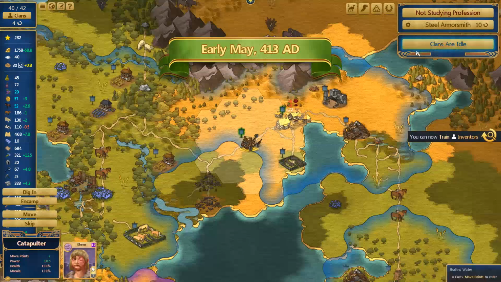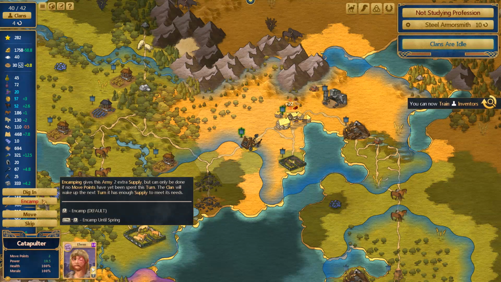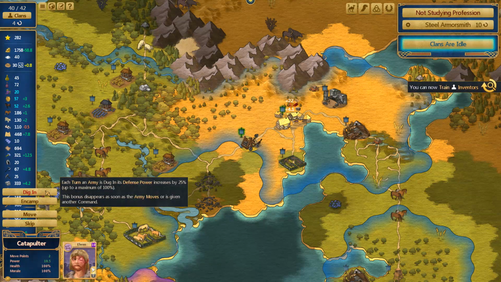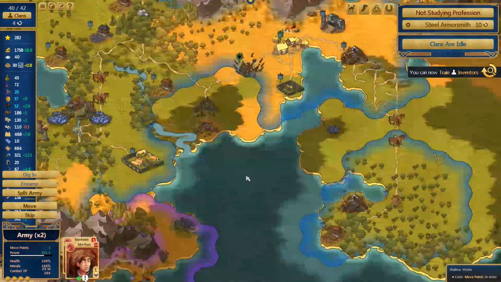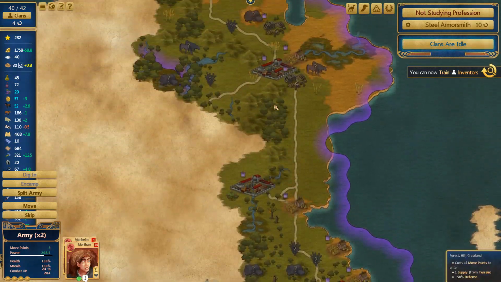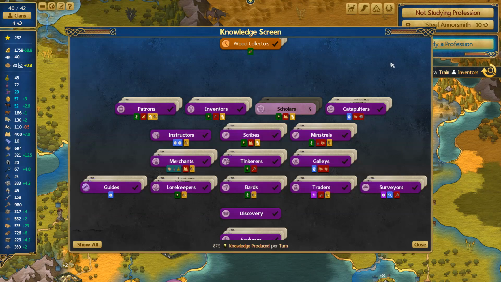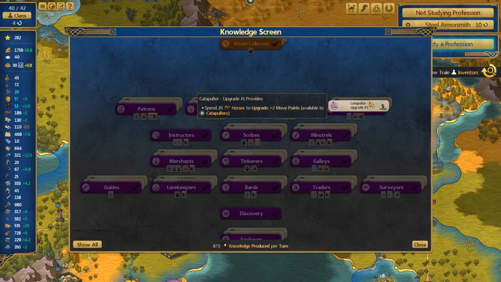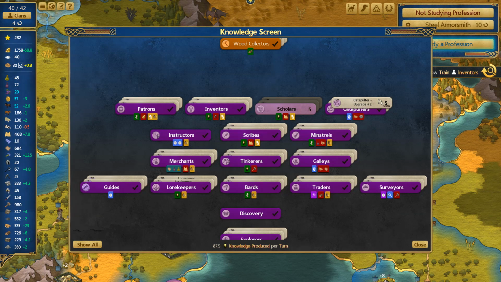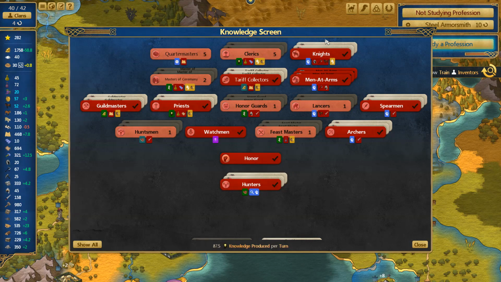Now train inventors. Honestly, don't care. You can just encamp. You can dig in. Right, get the army back. We shall move you all the way back to camp. Study profession. Catapulters get improved, right? Plus 2 move points. Plus 10 power. Has knights got both tiers? So like, nope. Start working on our knight tiers.